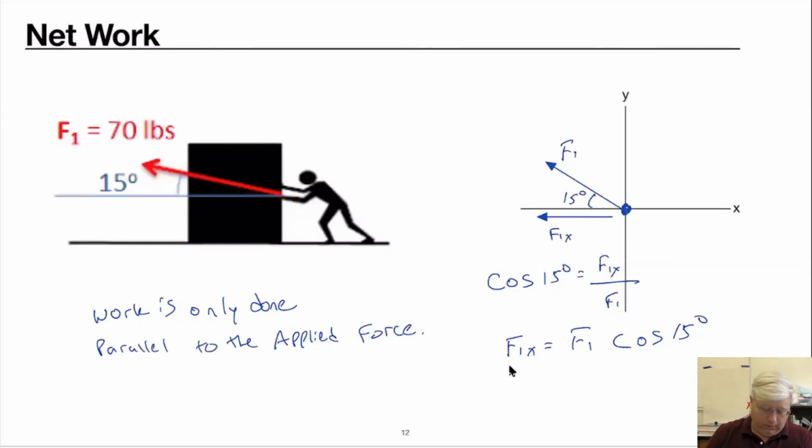And if this person were to push perfectly horizontally, then you would get more energy, would be doing more work. So there would be a more ideal way to push this. If this person had taken physics, they would know this.